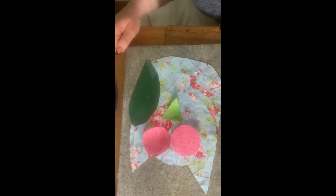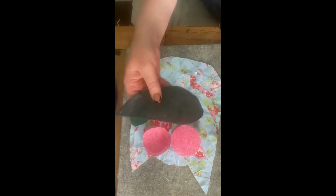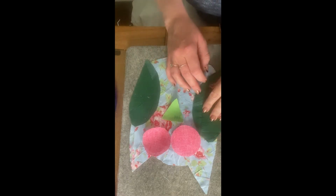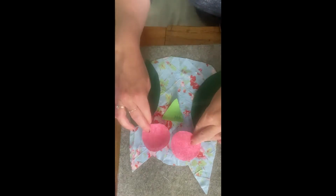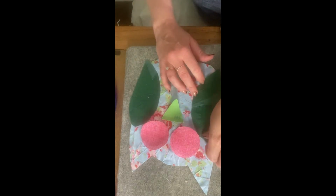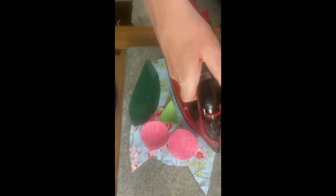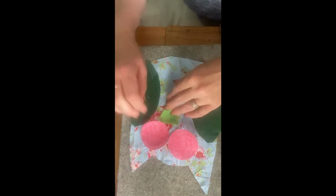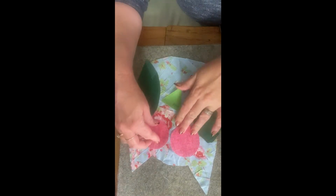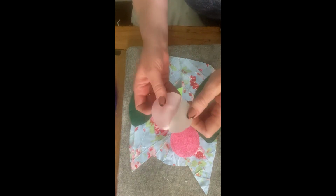Once you've done that, you're going to lay out your owl roughly how you want it to look on the pressing mat, and then you're going to peel off that paper backing, put that side down onto the owl, and then press with the iron. Now you can see my wings are a little bit off the edge. I don't know if that's because I was quickly cutting my owl body or what, but don't worry about it. It looks fine whether it's right up to the edge or it's not. It's better if it's overhanging more than less, because when you stitch around you can trim the edges, but if you're too short, then you won't catch the edge in the seam. So don't stress about that.